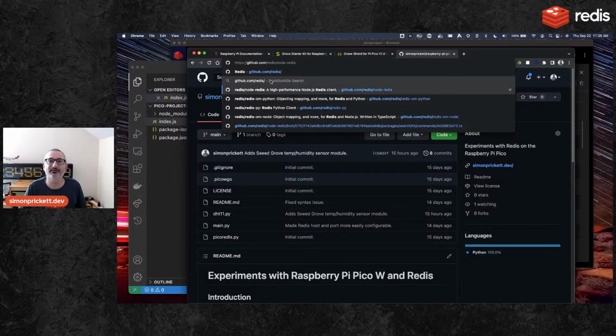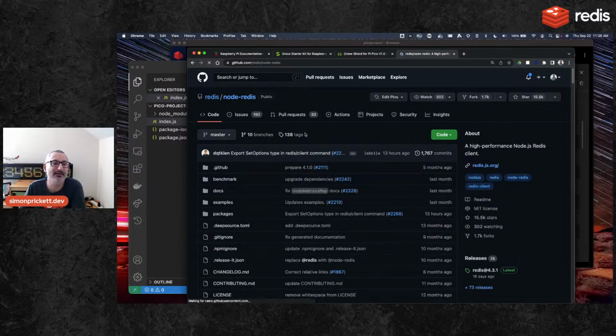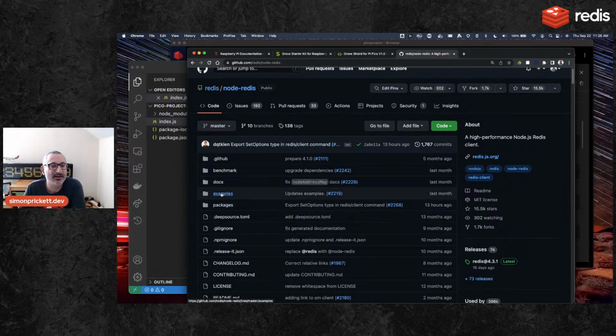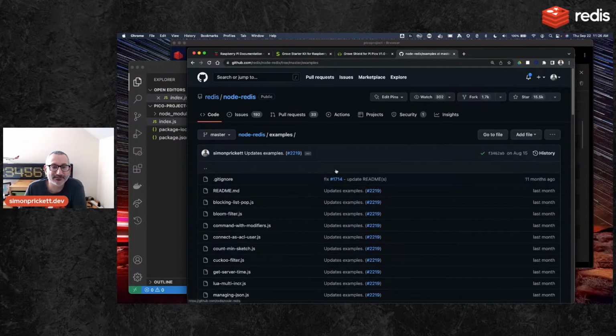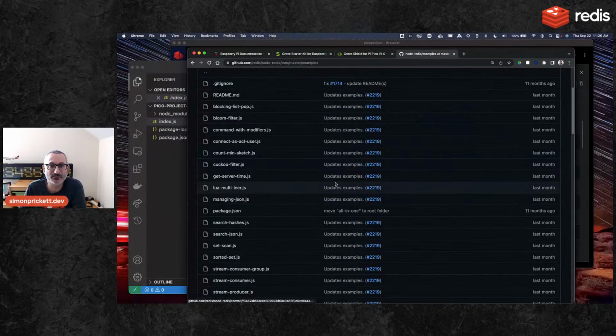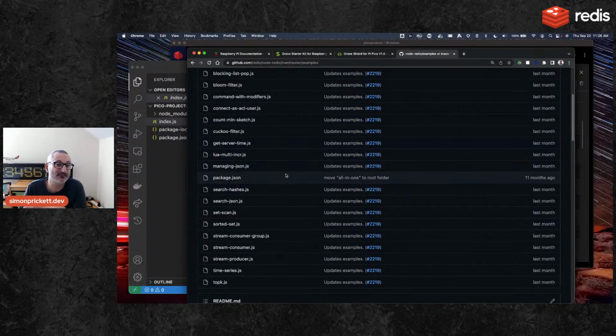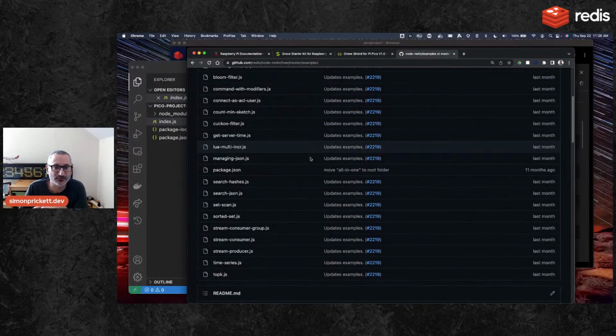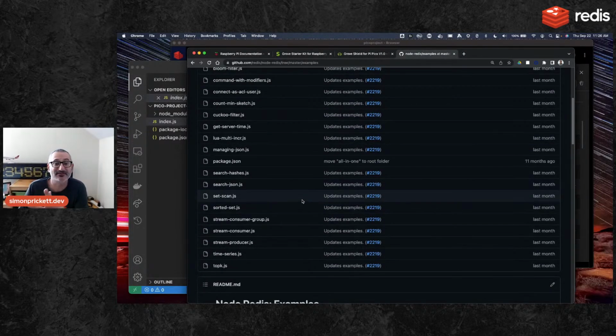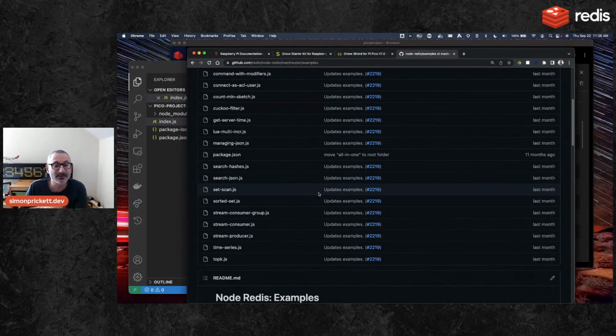So in node-redis here in GitHub, there is an examples folder, and this is sort of a living examples folder. We really encourage and enjoy receiving pull requests for this. So if you're doing something with node-redis and you notice that there isn't an example for it, we would love for you to submit one, or equally if you think an existing example could be done better.